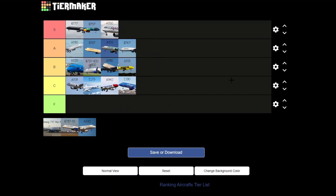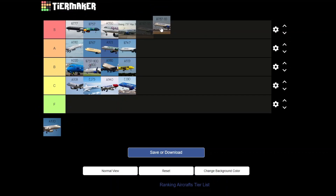I already see which one's next and that's S — the 737 MAX 8, not negotiable. Put it right up there in S. The 787-10 obviously goes in S too if it's your favorite aircraft. It looks amazing, I love the wings. I go plane spotting and see those wingtips — it's too good, along with the MAX 8 which I'm flying in ten days. Track my flight: UA 1550.